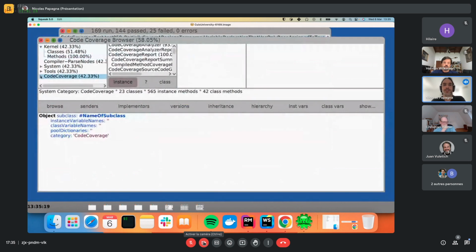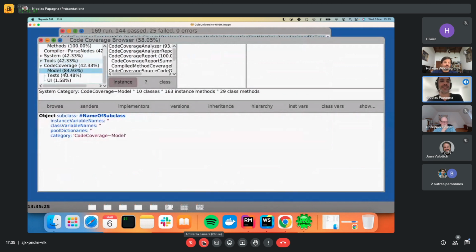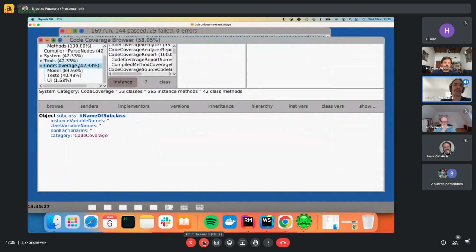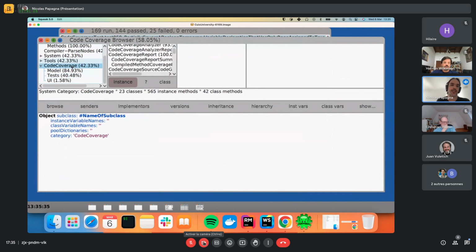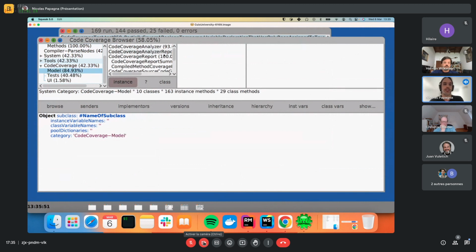As you can see, it's pretty low. This is because I did it with TDD. No, just kidding. The coverage is actually pretty high, it's 84%. The reason it's low is that all the UI stuff is inside the same package. Just for making this thing easier to develop, this started kind of as a game. Like, can I build this or not? So it's not the tidiest code on the UI side. But the model side, which is all the objects that take care of measuring the code coverage, is pretty high.